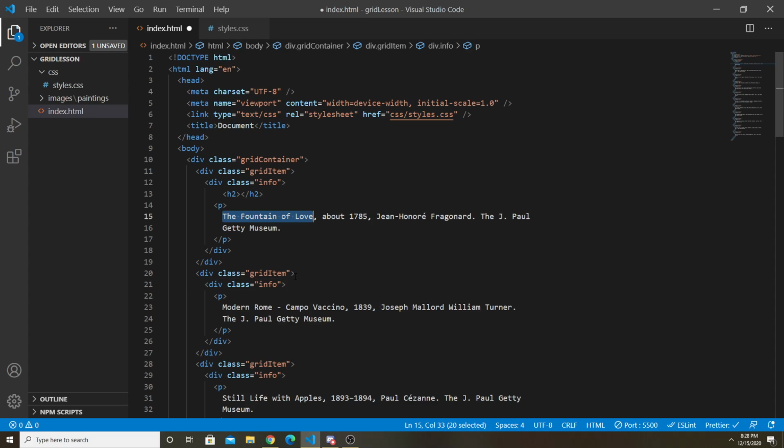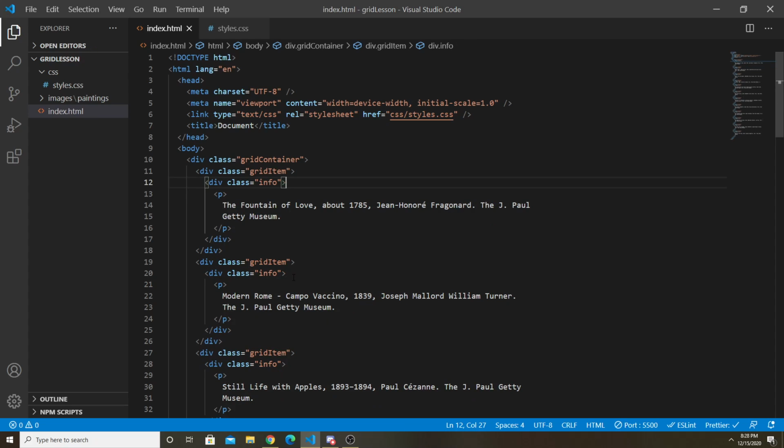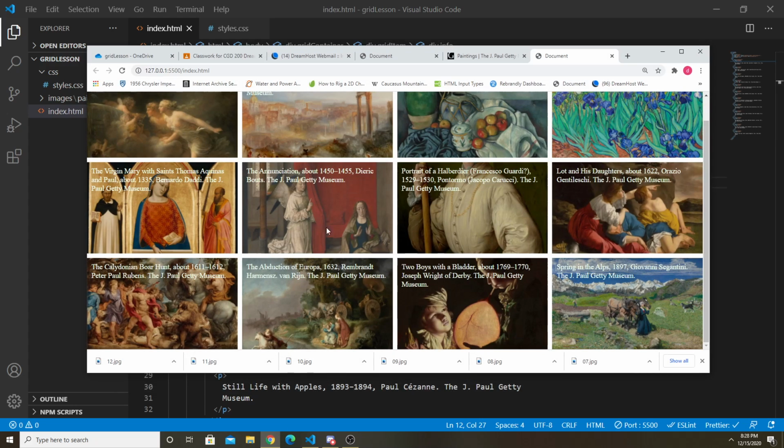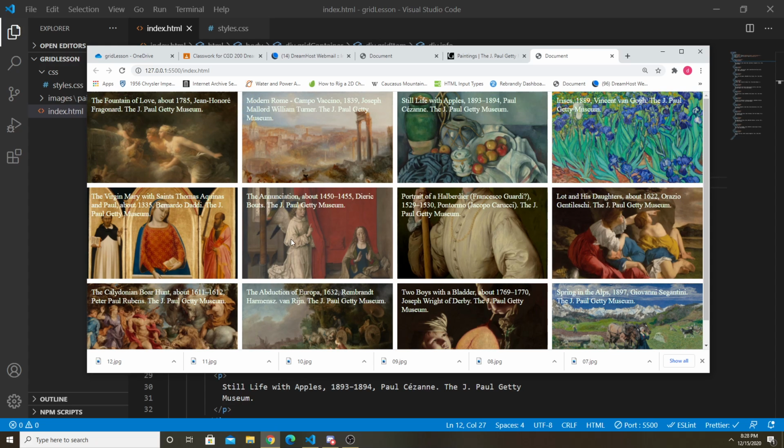I guess here, just to save some time, I won't do all that because it's unnecessary. We'll just make this stick to the bottom and bring it up so you can see the rest of it. So you'll only see the first line down here, and then when we hover over it, we'll see the rest of it.